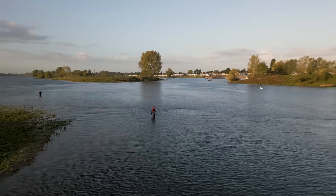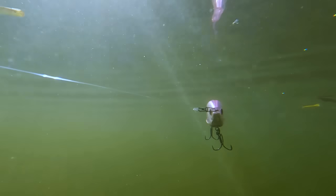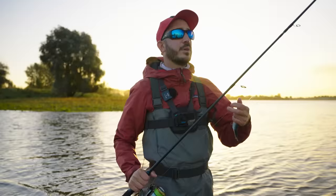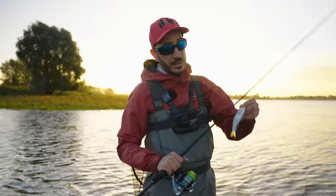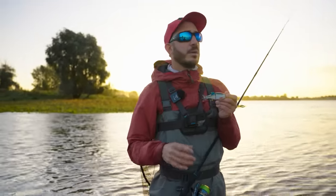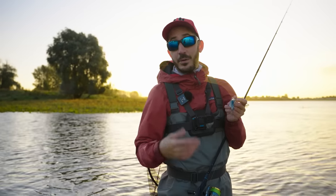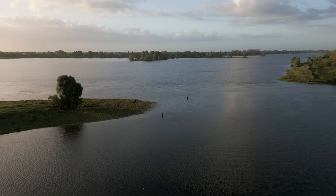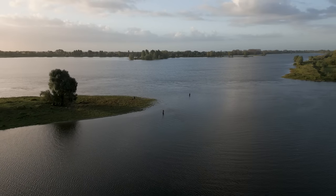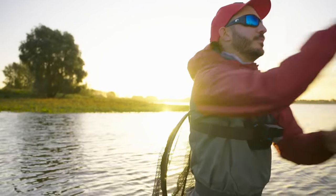Normally glidebaits are born for the world of bass fishing. Coolest thing about this bait is that you can use it in many ways. You can twitch it or, let's say, jerk it, like a normal jerkbait for pikes. Or you can just retrieve it straight, fast or slow. Let's see, during the day we'll see some more information, some tricks. But now it's time to catch a fish.